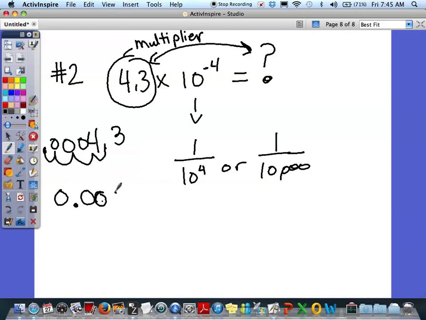Whoops. Sorry, my pen's doing weird things. That's why things are coming out kind of weird. I apologize. Anyways, this number right here, 4.3 times 10 to the negative 4th power, actually means 4.3 ten-thousandths, which is a really small number. We would expect that because we multiplied 4.3 by a number that's going to make 4.3 smaller. Anyways, try this and see if you can convert numbers in scientific notation to standard form. So go the opposite. Good luck to you.